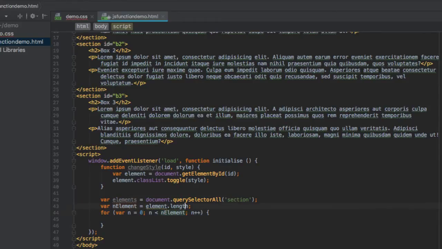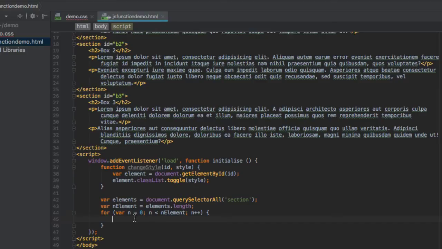So what I've done instead is create a variable that does that. And notice that my nice editor has just gone grey, indicating that I've made a variable that's not used, and that's because I misspelled it there, it should be elements.length. Okay, so I've done that.